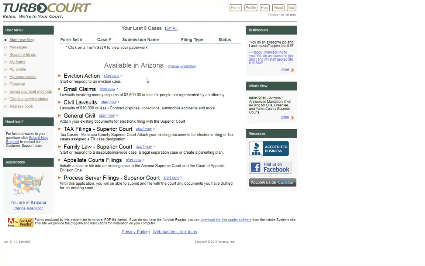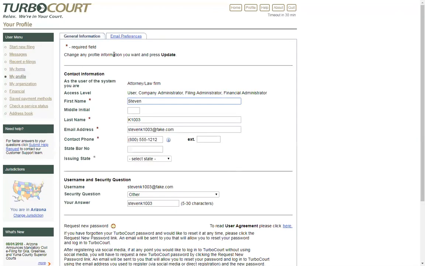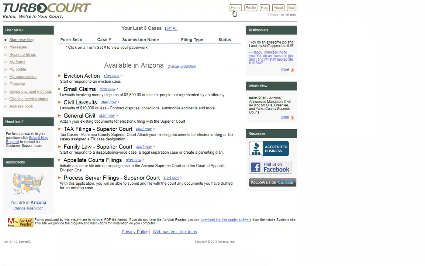Now, there was one other link on your profile. Go there one more time, and that is regarding your email preferences. I'm going to hold off on showing you that for the moment, but I will come back to that. Okay? All right, so back to my home page. So that's it. I mean, it's very simple to set up your firm's account and to update your profile, and you're ready to proceed with other things.